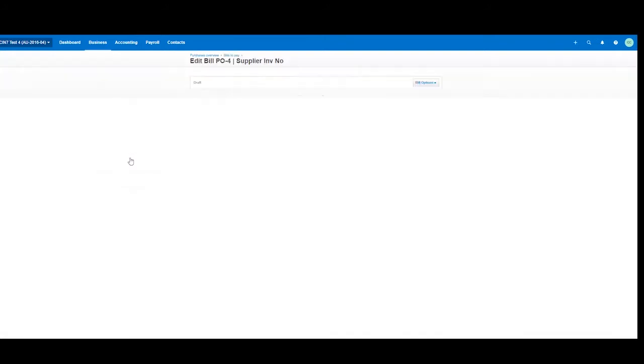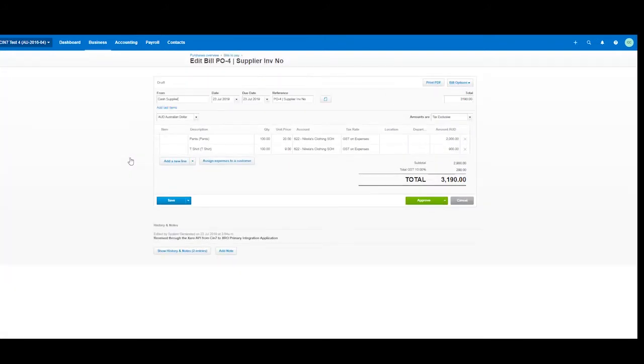This is how transactions appear in your Xero account. You'll notice the supplier information has been sent, the date, the due date, the order reference, the total amount, and the line item details. For example, pants and shirt. Both values have gone through to the default stock on hand account. Please note that Sin7 can only import FIFO-based products to one current asset account.